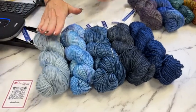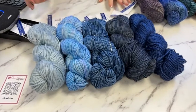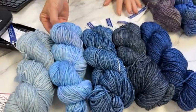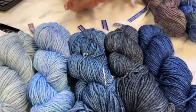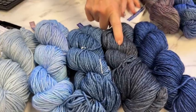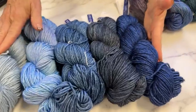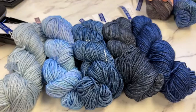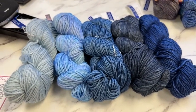That is just my aesthetic, but I think it's beautiful. So we have the really light Cosmos, which is a baby blue, but more of a cool blue. Then we have the warmer Aquamarine that has beautiful shades. Next, we're going to Denim, which is kind of that washed denim look. I love this one because this is actually gray. It's serious gray, but it pools blue when it's next to all the other blues. And last but not least, we have blue jeans.